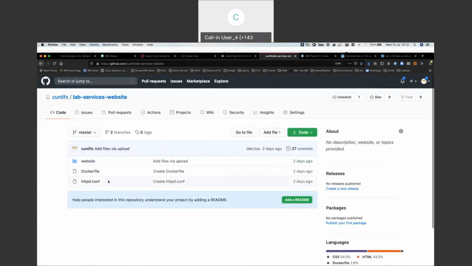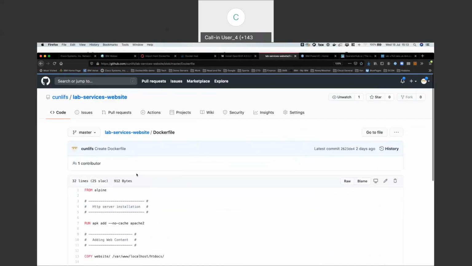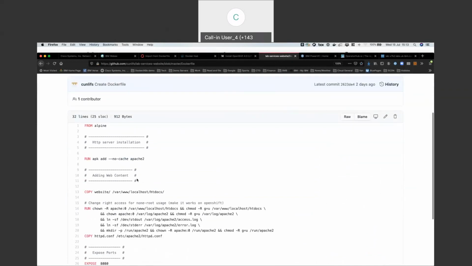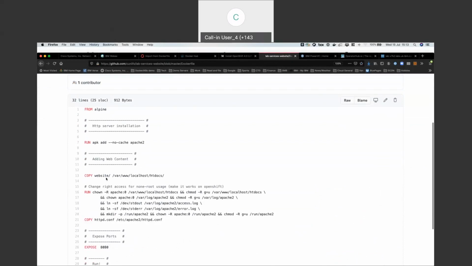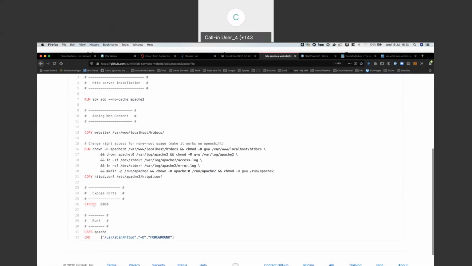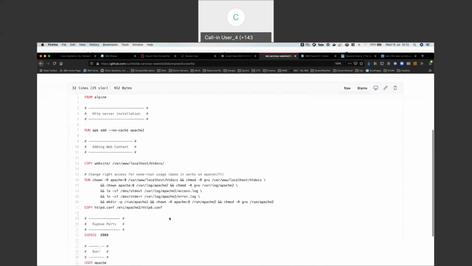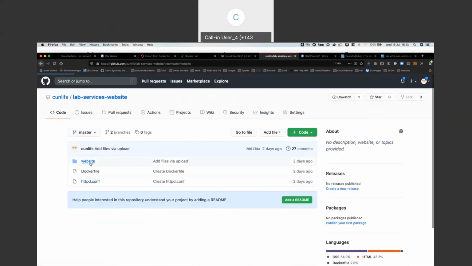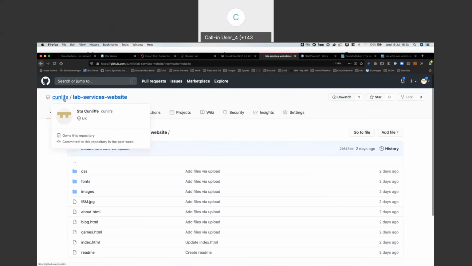It's got a Dockerfile here. The Dockerfile brings down an image, installs Apache, copies a website directory over, copies the HTTP directory, changes a few permissions, exposes port 8080, and then runs httpd for me. That's all it does. There's my configuration file, and there's my website directory with all the other options in there.